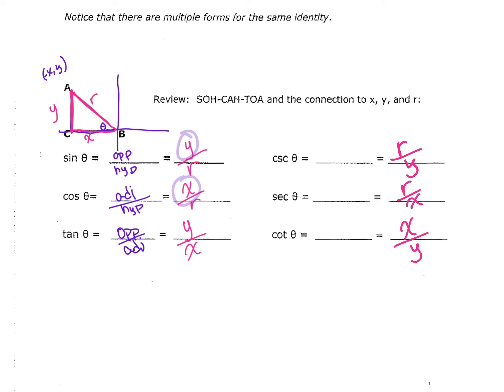So once again, for me, I don't memorize these per se, but I do know that cosecant is the reciprocal of sine. So it means I know I'm going to flip the sine value. For secant, I don't memorize r over x, but I do memorize that secant is the reciprocal of cosine. So I'm going to look at the x coordinate, which corresponds to the cosine, and I'm just going to flip it. And then similarly for the cotangent, I'm going to look at the tangent, y over x. Actually, on that one, I do remember I just go x over y instead of y over x, because I'm just flipping it. Okay?